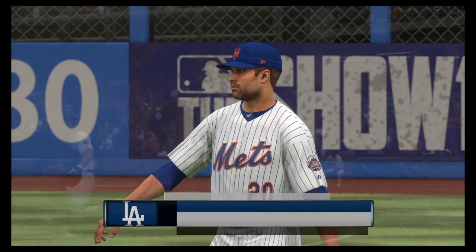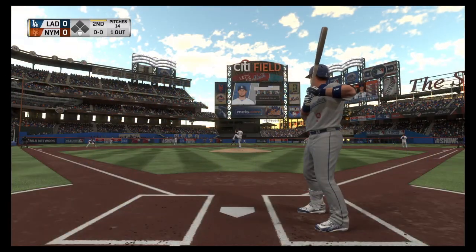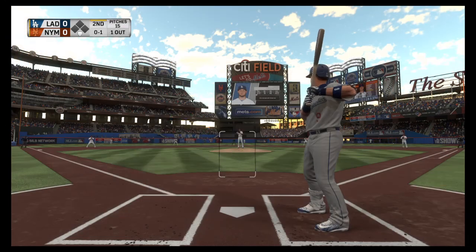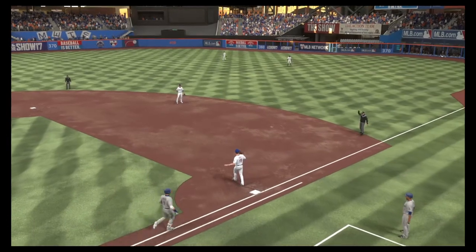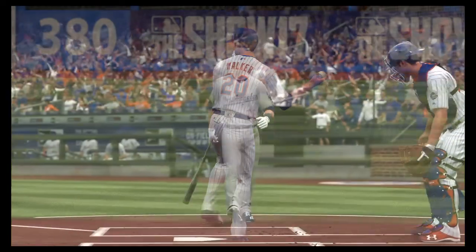Well, let's take a look at the Mets defense, brought to you by Majestic. Number 9. And I'm looking down there at the catcher, Travis d'Arnaud. The thing about Travis, not a big guy, and he's had some injuries along the way. But if he can stay healthy, he's got a great pitching staff to catch. Walker now at second. And he'll whip this one over to first, and he gets his man for the second out.